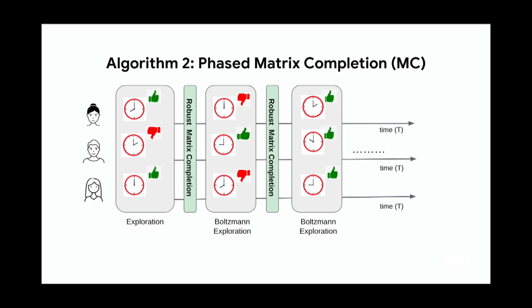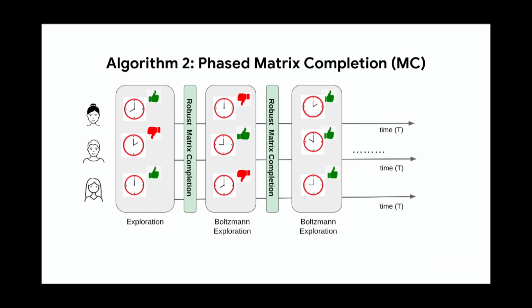So what we do is we also propose a phased matrix completion style algorithm, which is like phased elimination and goes in multiple phases. But here, unlike the low rank structure, we can't hard eliminate the arms. Instead, we need to keep them alive even if we believe they are suboptimal. There are a lot of theoretical reasons for it. But at a high level, we first explore again, but this exploration length is some small number like 1 or 2 days, and then you complete this matrix to whatever precision you can get from this data.